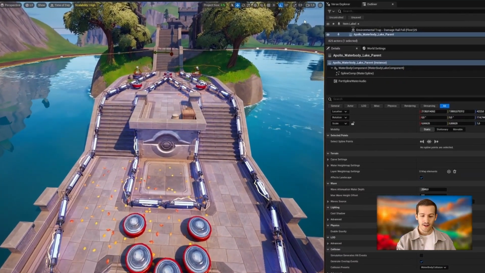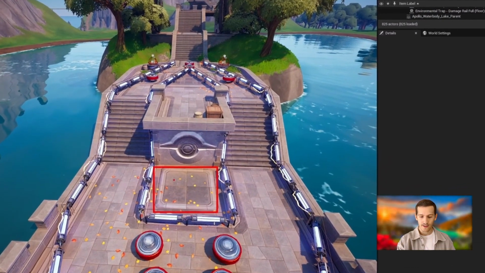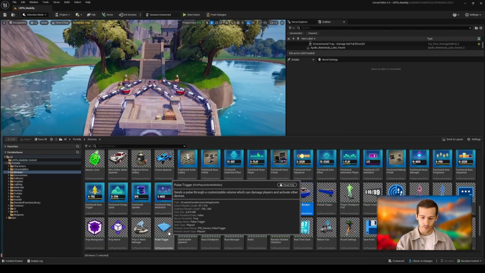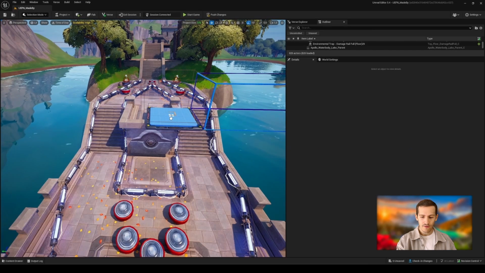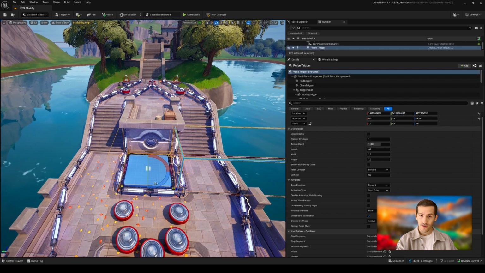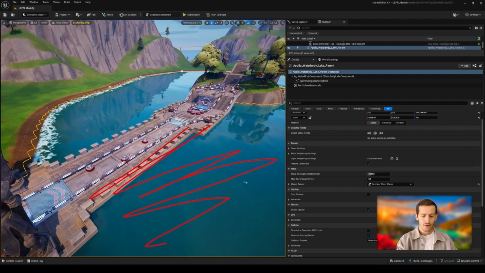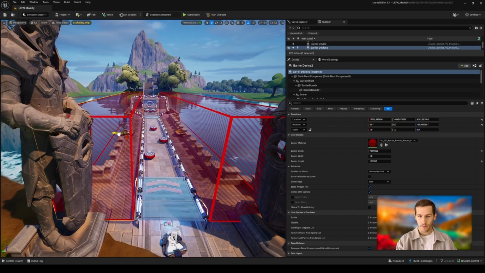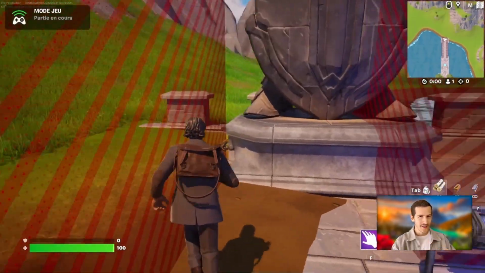Let's get back to our editor and add the famous trap I was telling about for the clever one. The aim is to penalize those who want to take the shortest routes, so let's add a burst trigger device and adjust it according to the direction and environment. To prevent escape, I add a few barrel devices on the side and also at the spawn. So you can't escape anymore.